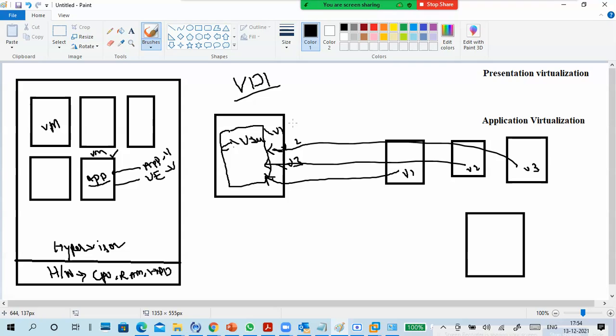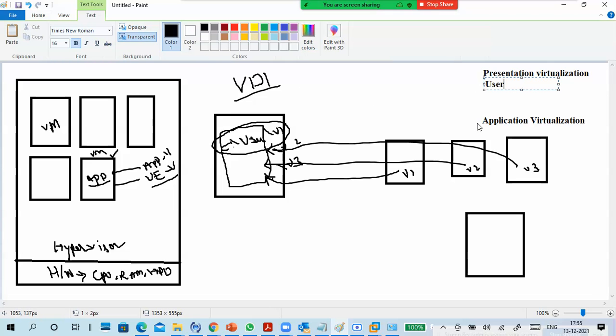The users' profile data is stored here only. So all users are logged into the same desktop, but their experience is different, and we are able to virtualize their profile data using user experience virtualization. That is called user state virtualization.